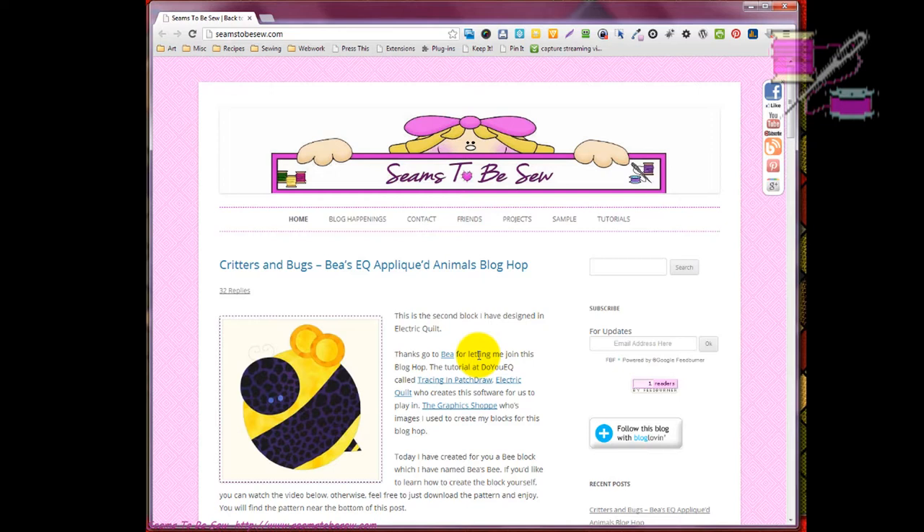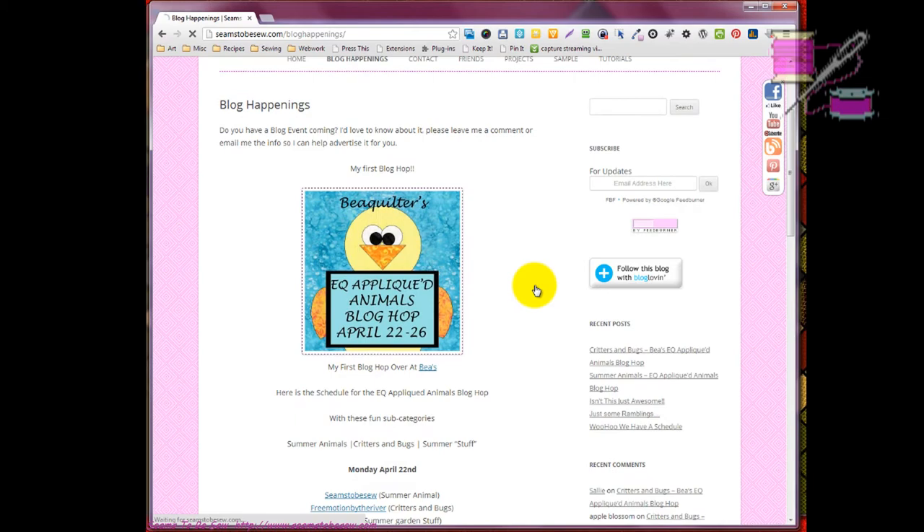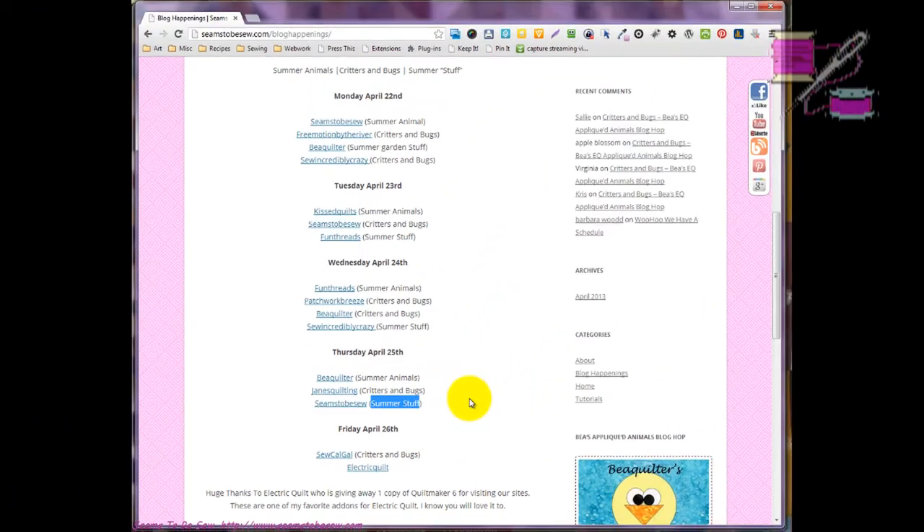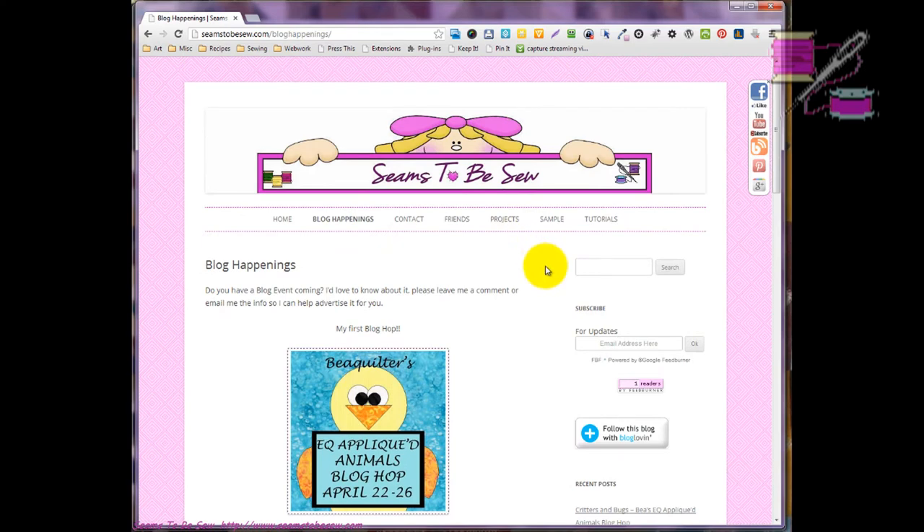Because the caterpillar and the bee are basically the same using mostly the Bezier curve, I decided I wanted to do a block where I concentrated more on using shapes. So I'm going to do a butterfly today. Even though mine is supposed to be summer stuff, a butterfly fits. My caterpillar started out on Monday and it's kind of just crept along and grown over the course of a few days. Today it will become a butterfly. So that's where we are with Bees Blog Hop.